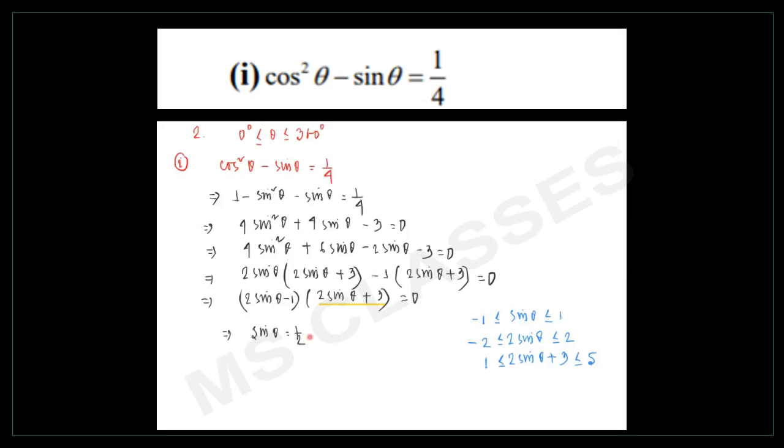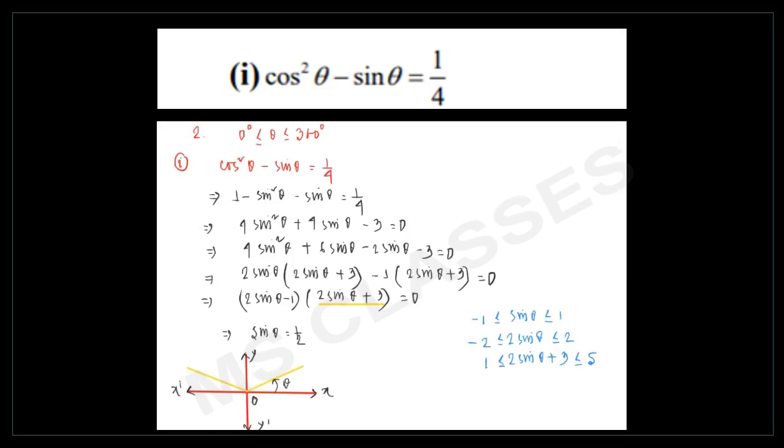Now sin theta equal to half. Now observe, they have told us to find between 0 to 360. How will you find that? We take the 4 quadrants. In these 4 quadrants, all of you know sin is positive in 2 quadrants, one is the first quadrant, one is the second quadrant. So you can have sin theta value equal to half here also. Both possible. Now in the first quadrant, obviously it is known to you that it is 30 degree.